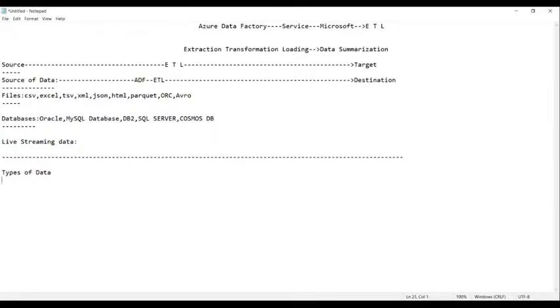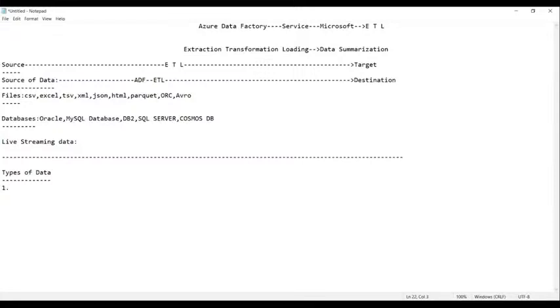Types of data. So now the data, whatever we get, we know from what sources we get the data. But now let us see what is the type of data. Here can you see, the following are the types which we can find.